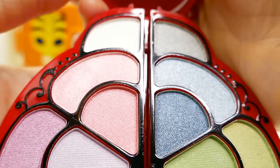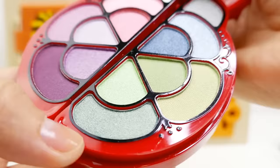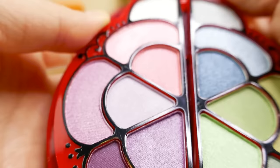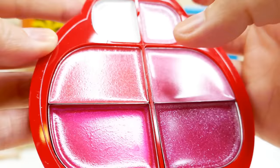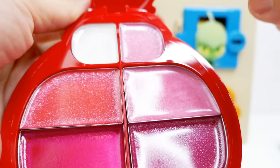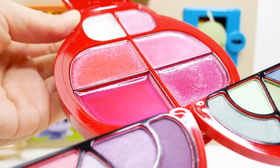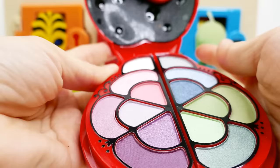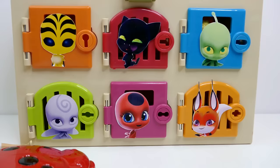Oh my gosh, take a look at these colors — they're so colorful! We have different shades of pink, purple, green, and blue. I love that they're different gradients too — darker blue, lighter blue, and even a little gray. And then we can flip this open — to finish your look we have some lip glosses. We have four large shades of pink, two seem to be glittery, and then two smaller ones. It's just slightly pink — more of a lip gloss. And it smells pretty good too! When you're done, close it up just like that. Isn't that neat?